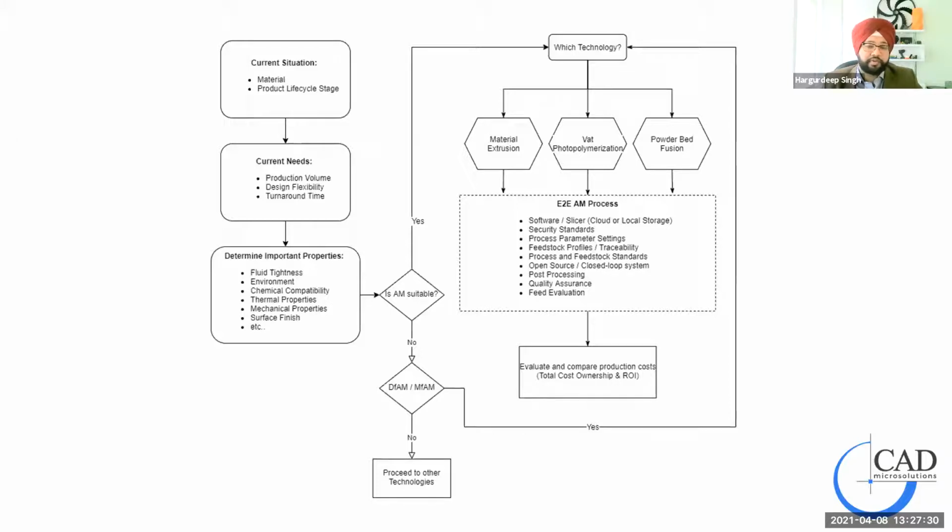And you know what? A lot of people say, and this gets advertised all the time, that there's a food grade or food safe material. And then you look at the process, and the process might not be. So you've got to be careful that you're not just looking at one thing, you're looking at an end-to-end solution.